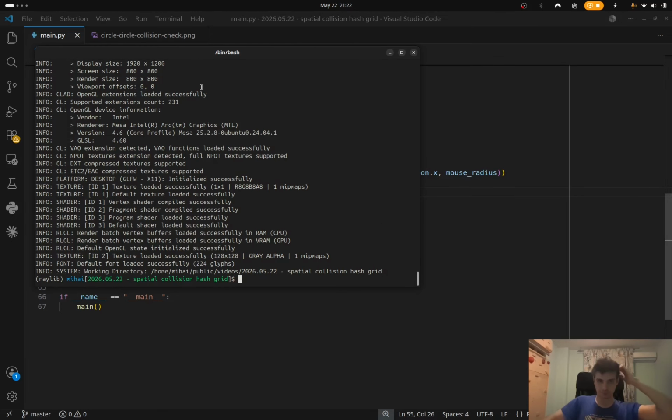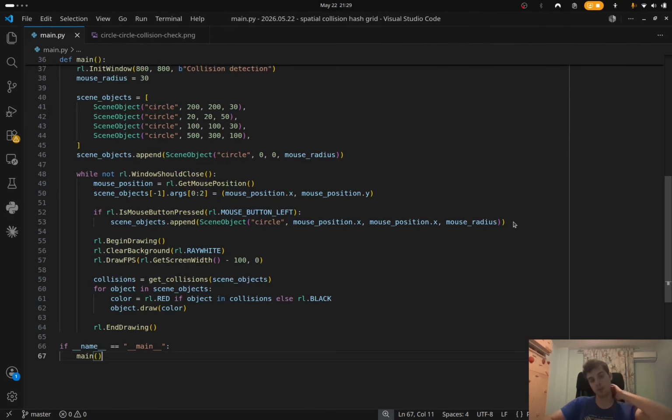Cool. Okay, so we have an option to add new objects. All right, so the next thing that we are going to do now is spawn a bunch of random circles, and we want to actually see how many collision checks we are doing, so we can counter this quadratic problem that you have with this check collision function, and see that it actually scales.